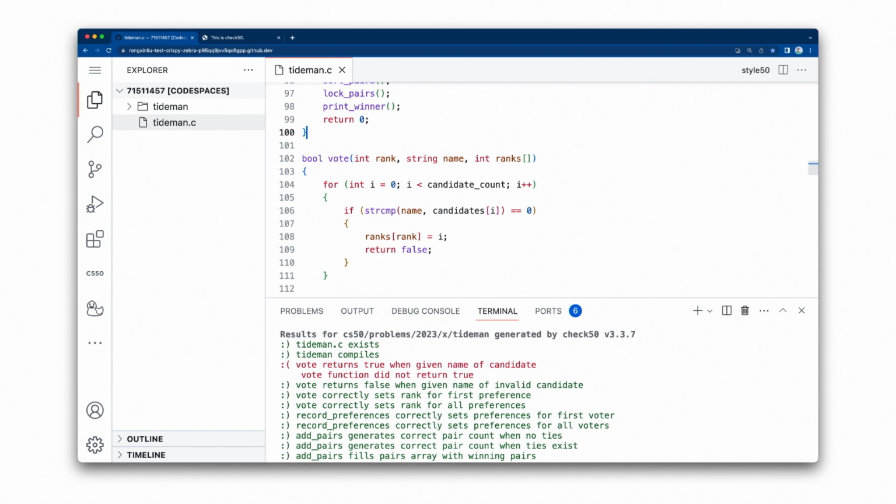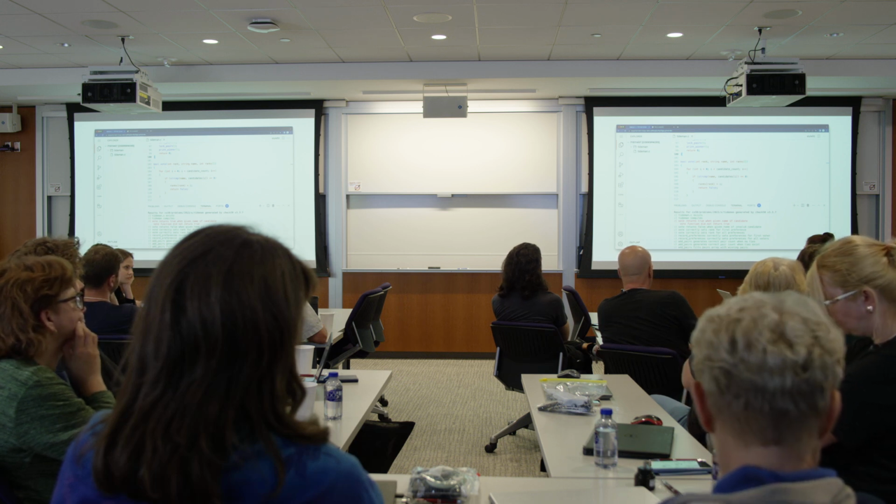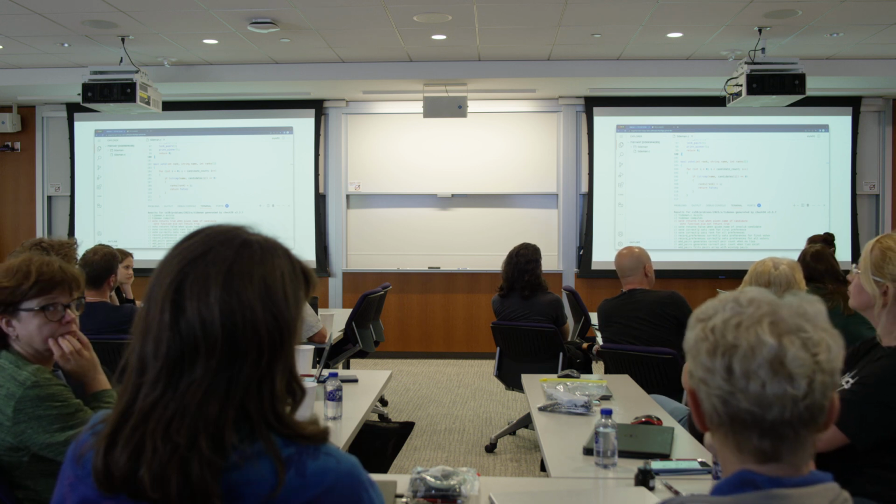What's happening behind the scenes when students run Check50 is that we push students' code to a remote GitHub repository. Everything in the CS50 tools is built on top of GitHub. So it pushes to the student's remote repository called me50. Every student within the CS50 ecosystem will get a me50 repo. Then we have an online cluster that pulls the student's code, runs Check50 as well, and gives back the result and renders it back to the student.